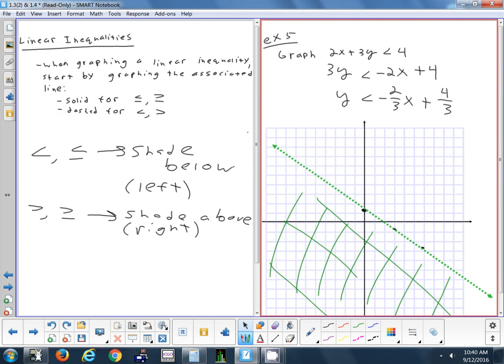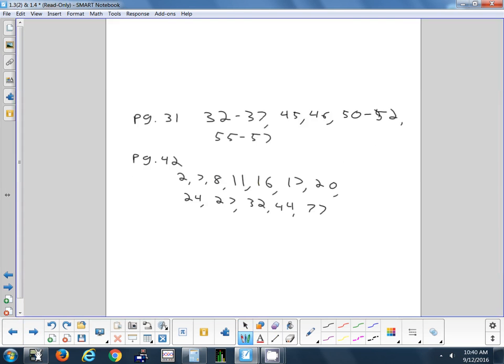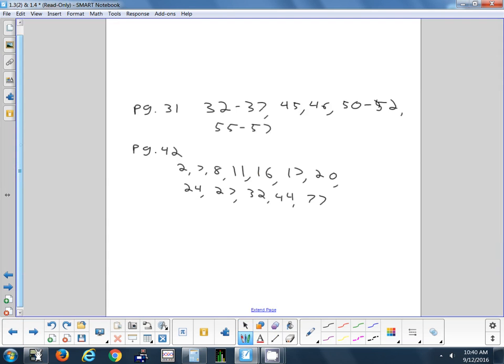And that's graphing inequalities. Okay, we went through that one a little quick, so if we need to do some other ones tomorrow, we can. Okay, so that's homework for tonight. Okay, we'll take a look at it first thing tomorrow. And then tomorrow and Wednesday, we are only doing one section.